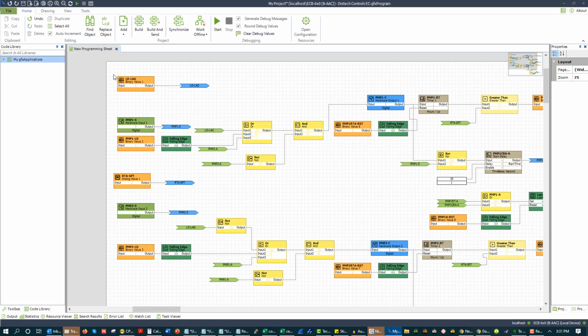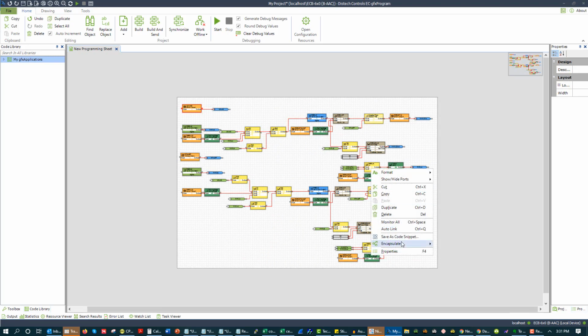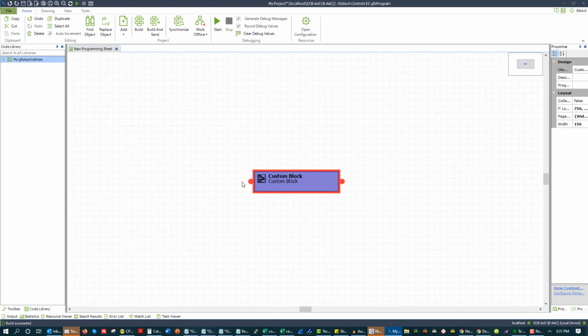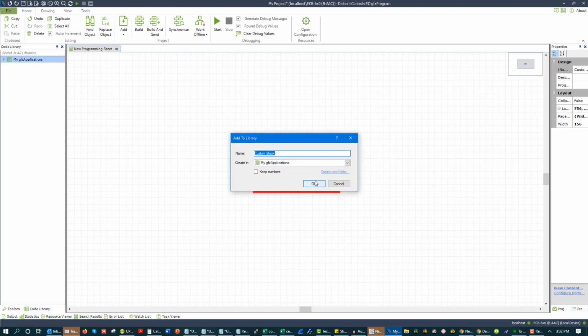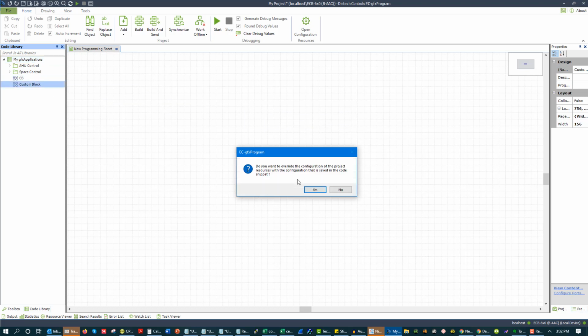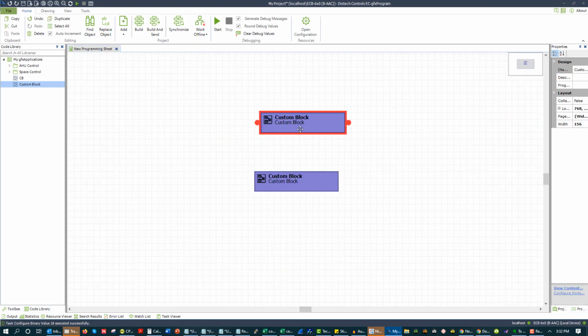Well, what you can do on a lot of software, on this specific software, it's called encapsulating. You can actually encapsulate code into blocks. You can do this with Niagara via folders. You can do this in GFX via custom blocks. And then once you have this custom block, you can save this as a code snippet. And what happens when you save it as a code snippet is it then shows up right here. And if I go and add it, you can see there's the code right there.